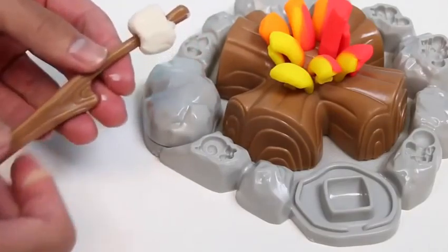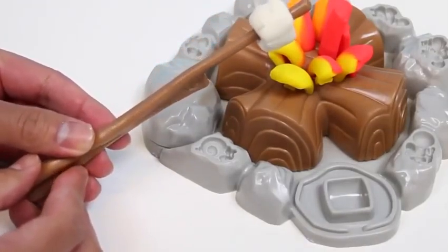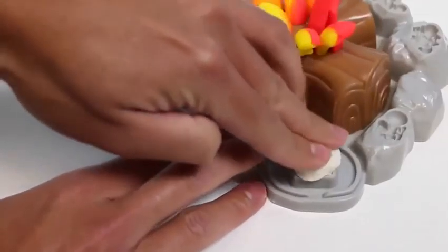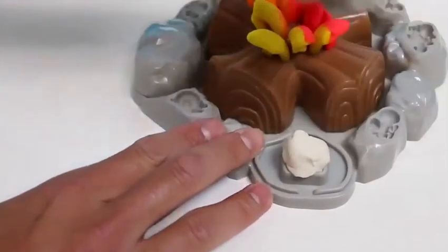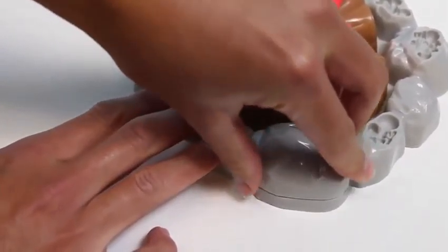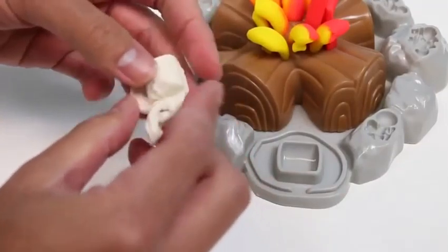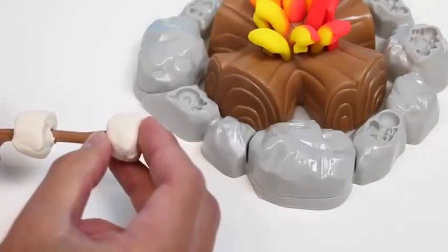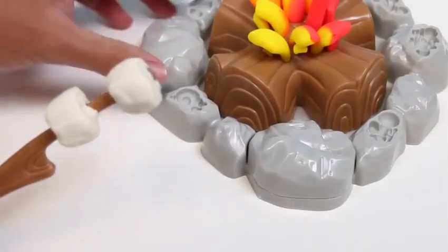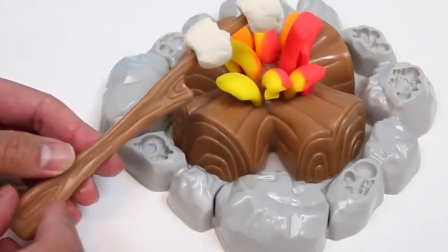You don't want to keep it on one side for too long or else it's gonna burn. With some chocolate and graham crackers this will be delicious. Let me make one more marshmallow because I want to show you what I like to do — make a double marshmallow stick! Give this video a thumbs up if you like to do the same. Now it's just real too close to the fire.